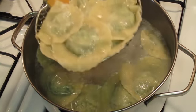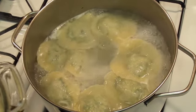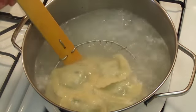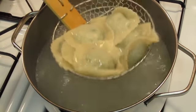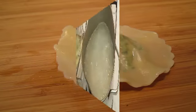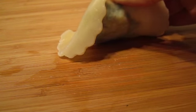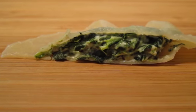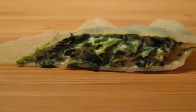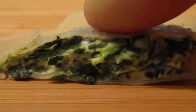They go equally well with tomato-based or cream-based sauces. Note that if you don't sauce them right away, you will need to toss them with a little vegetable oil or olive oil to keep them from sticking together. The pasta is a great consistency without being too thick and doughy. On the inside the spinach is still a nice bright green, and there is just enough cream cheese to make it smooth and creamy. The fresh basil with a touch of garlic complements it all very well.